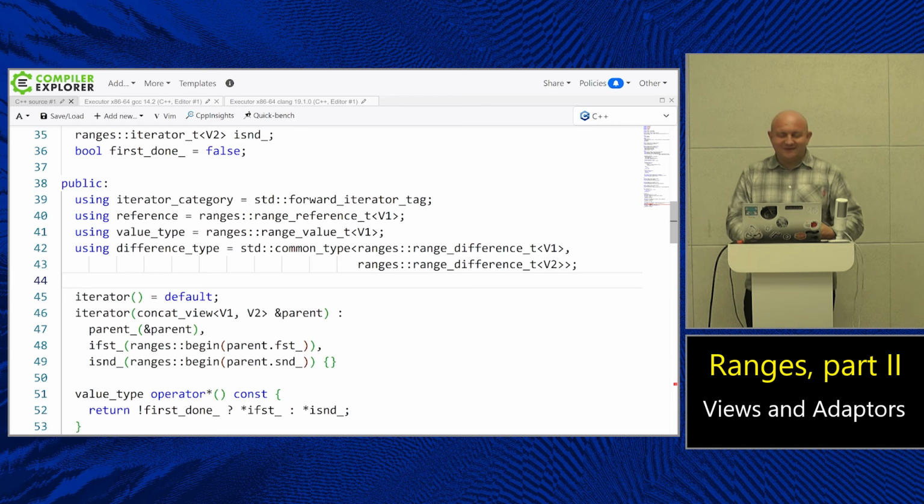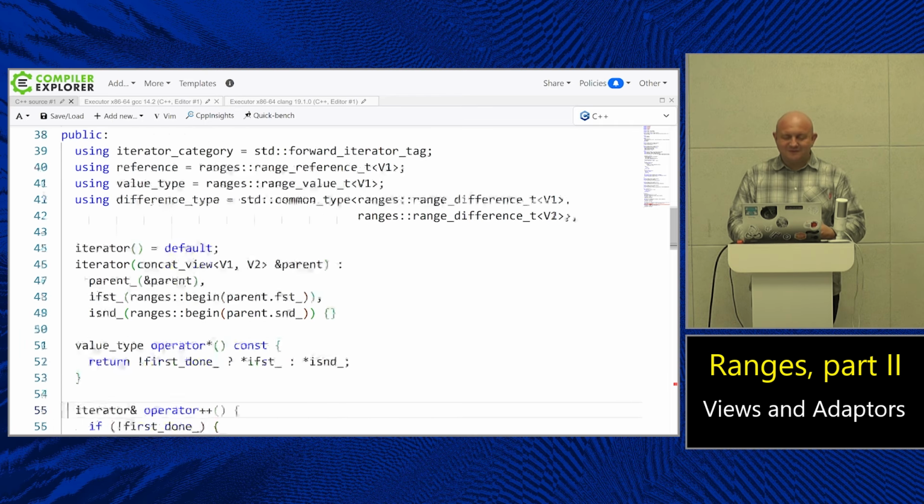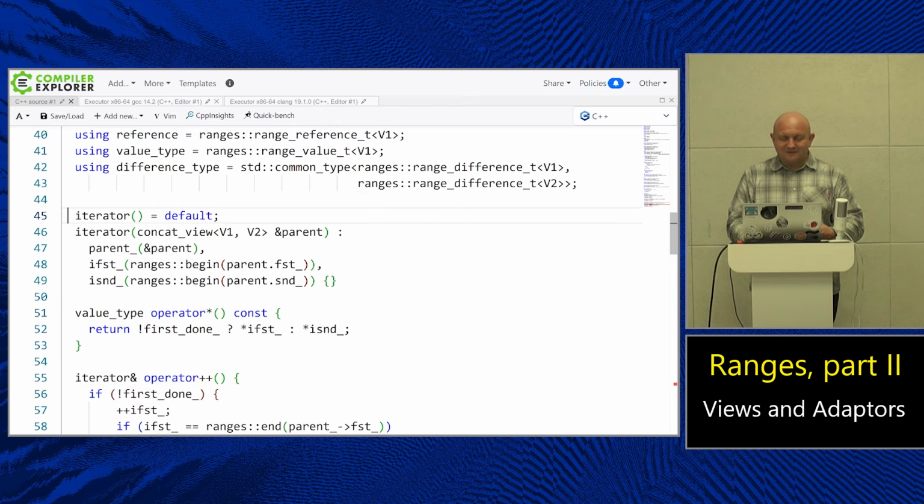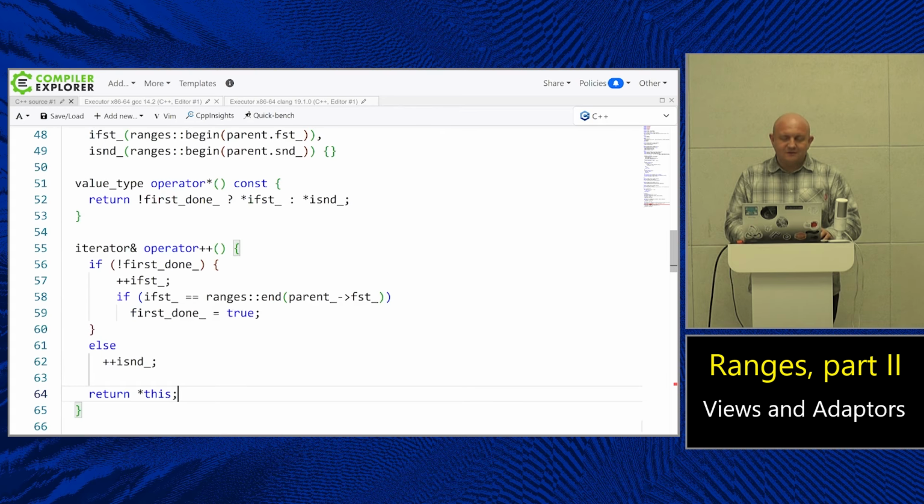And now we have a constructor which constructs parent, first and second, and dereferencing. If not first done, it dereferences first, otherwise it dereferences second. And operator plus plus: if not first done, it increments first. If it reaches its end, it is done, and else it increments second.